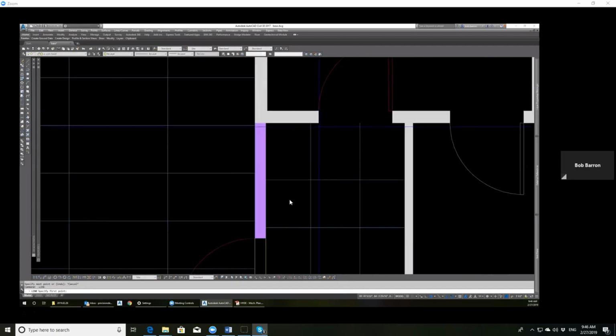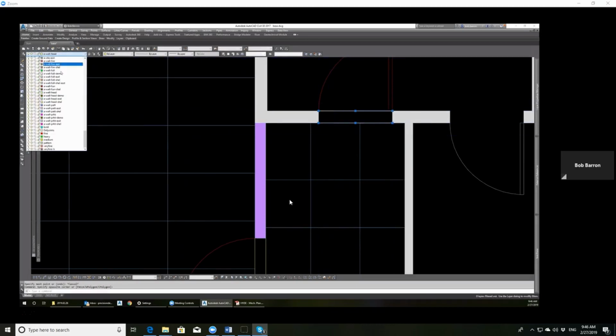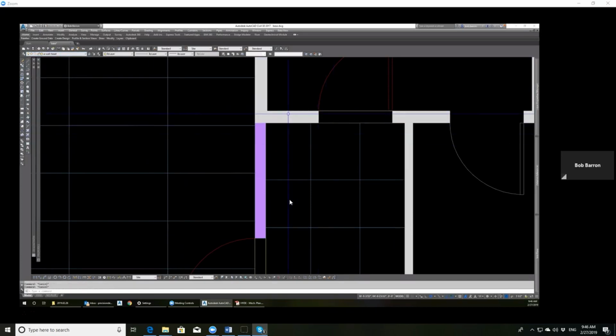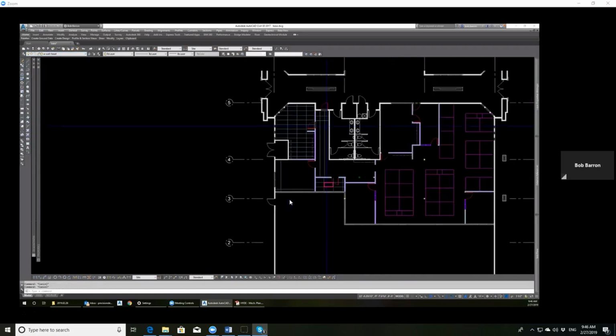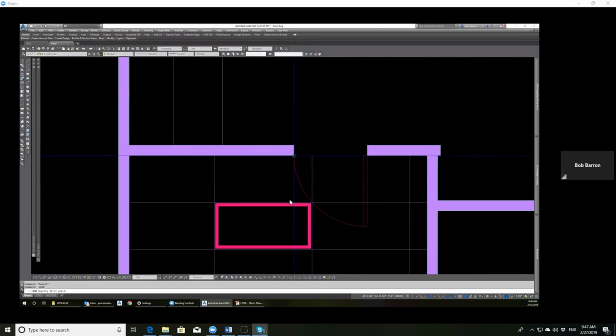Before you start a ceiling grid, and look, this is a head existing. A wall head. Where is it? A wall head existing. So this is a wall head.